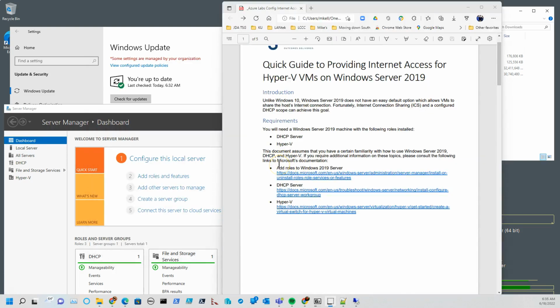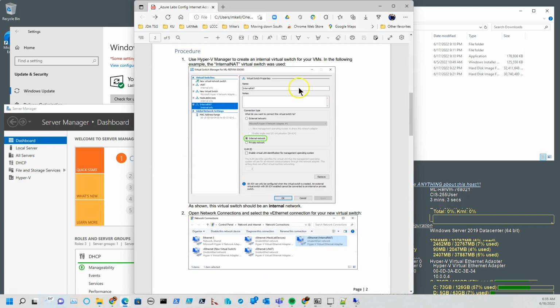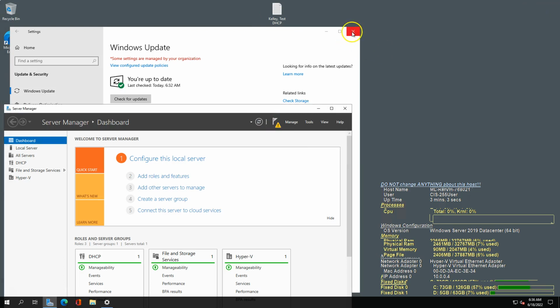Okay, so I have met all the prerequisites. Hyper-V and DHCP are already installed. Obviously, with the DHCP role, I'm getting the warning because the IP address assigned to the network interface card is dynamically assigned, and DHCP servers should, by best practice, have a static address, but I did not want to make that change, just in the off chance that me making changes to the underlying configuration may cause some of these issues. Okay, so I'll move this to the other screen, and we're going to follow the instructions here. So I can close all of this.